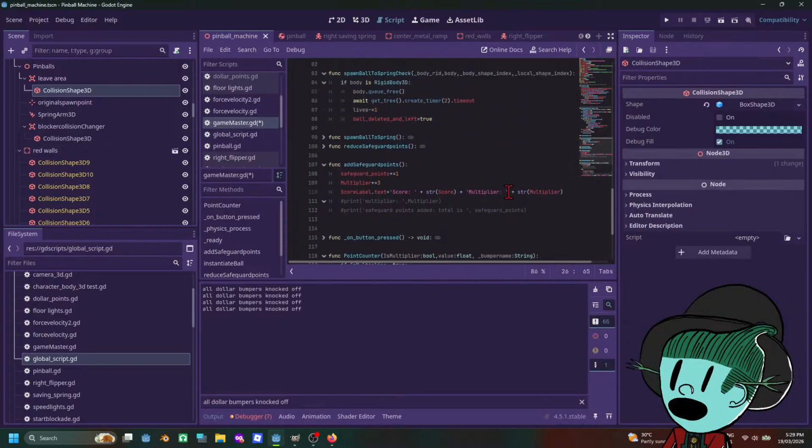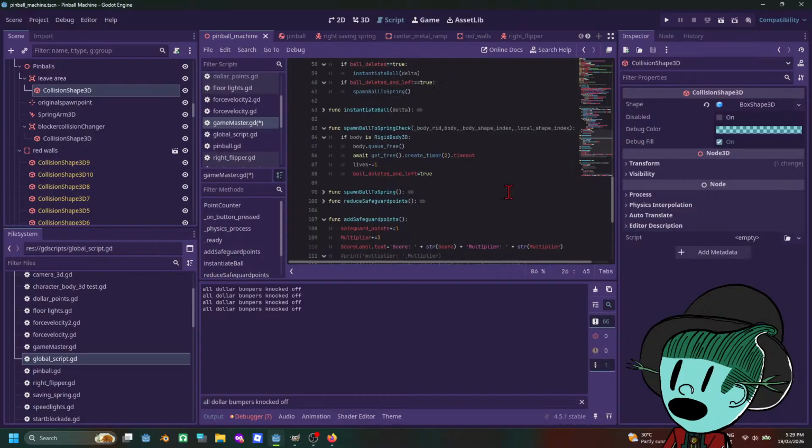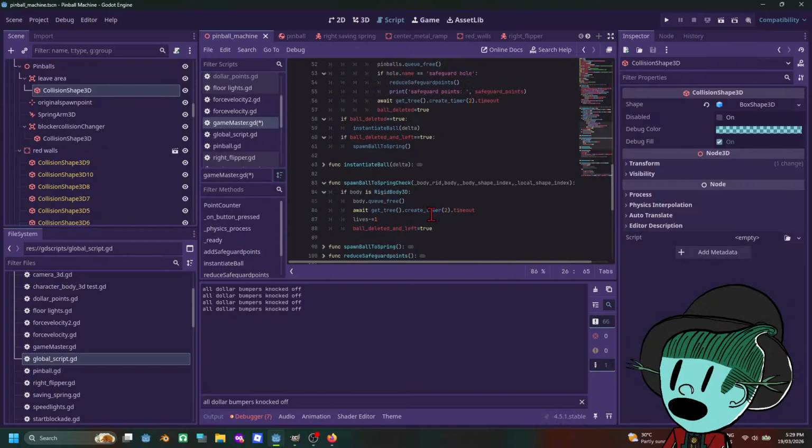Spawn ball to spring. Check. Body is rigid body 3D. Lives minus equals 1. Ball deleted left. And then label.